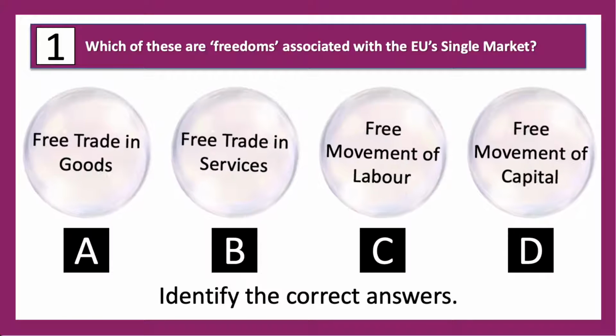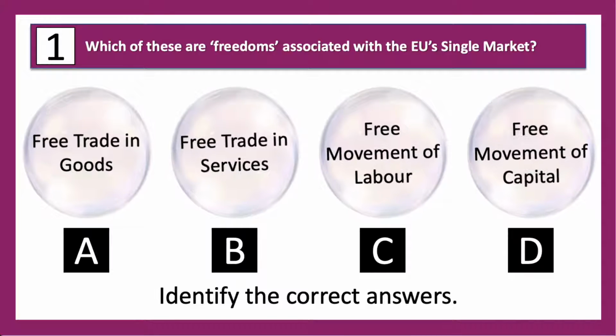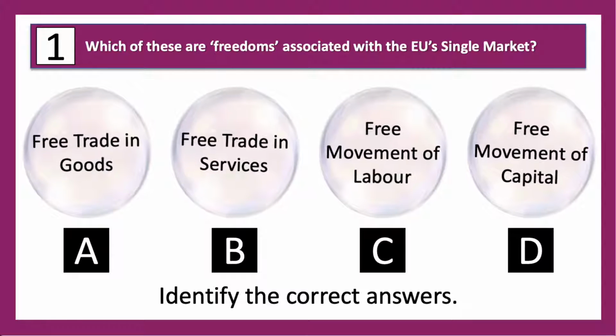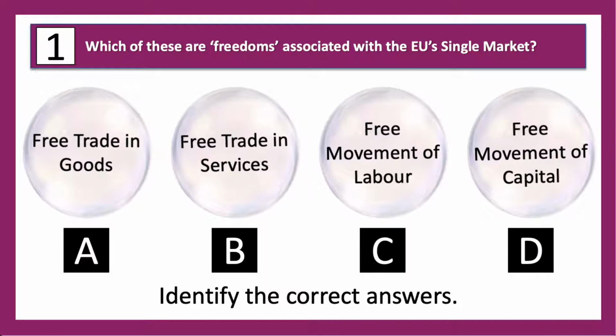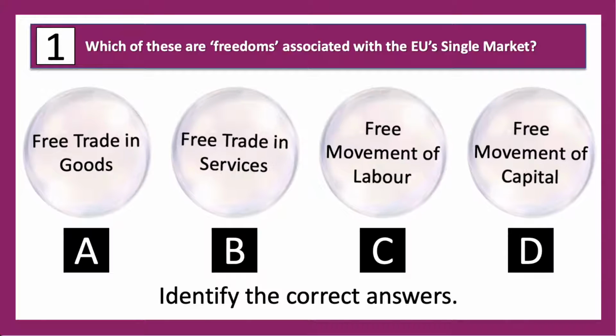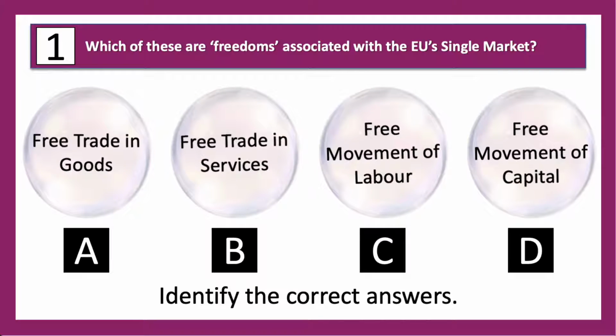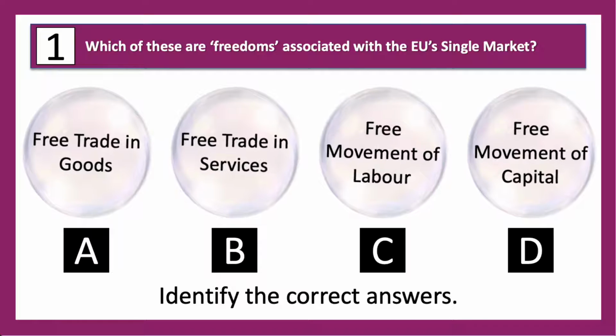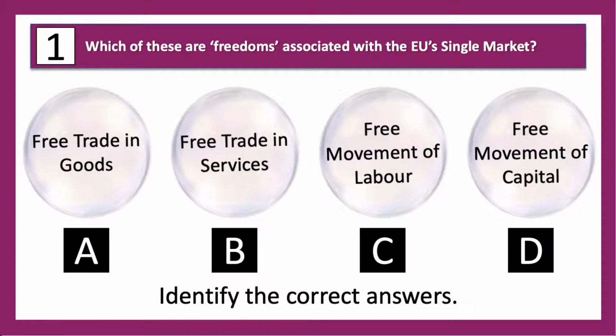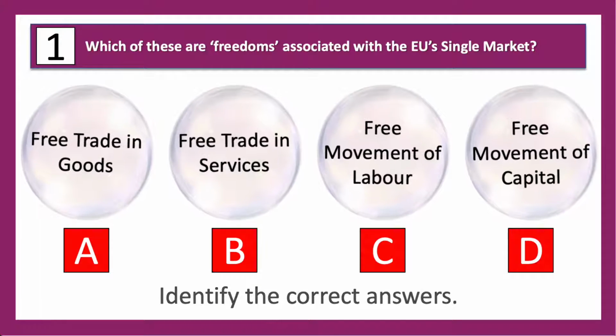Answers flying in. The Riddler, A, B, C, D. Ewan, A, B, C, D. Abbas thinks it's A, B, and C, so hinting that there might be some capital mobility restrictions. Noah says A, B, C, D. Devanshi and Het are birthday students. Another shout out. Hope you're having a great birthday. What a way to celebrate your birthday by coming to a Tutor to You revision live stream. Musab says A, B, C, D. Mariam says the same. Let's check her answers.